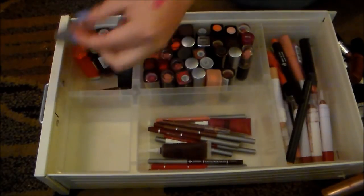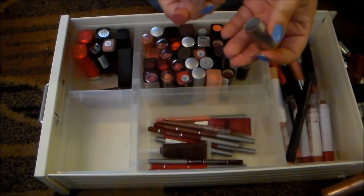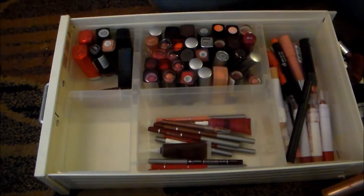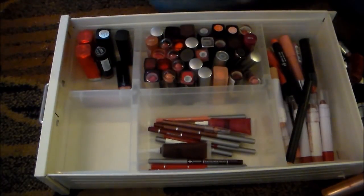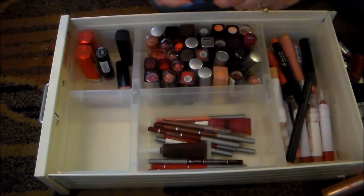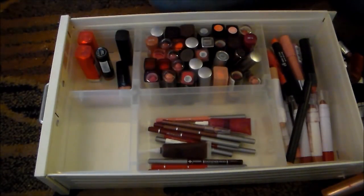This is that old and busted Classy — this has been with me for a very long time. I love it, but it's a hot mess, and I have a new one. Got the Elf Mineral Lipstick in Nicely Nude — this is absolutely beautiful, but it smells off, so I'm going to have to get rid of that. Party Pink — absolutely beautiful, does not smell off, so I'm going to hold on to this one.